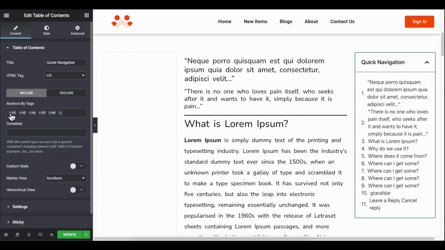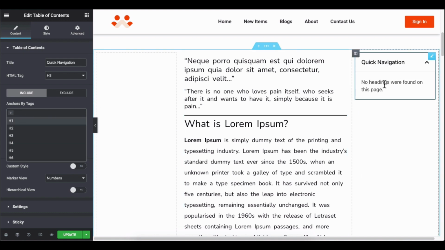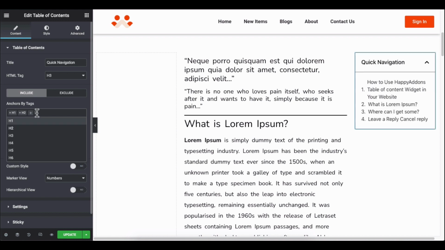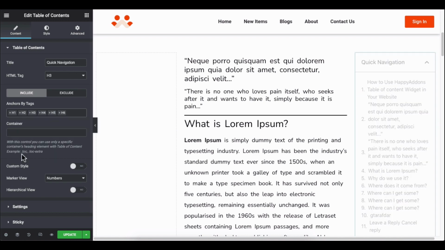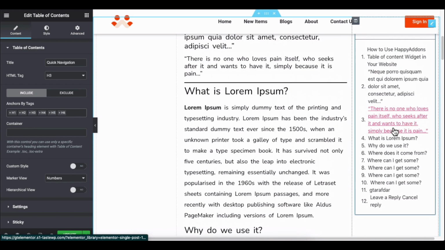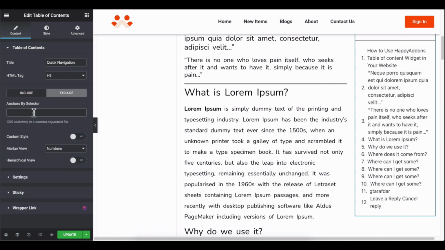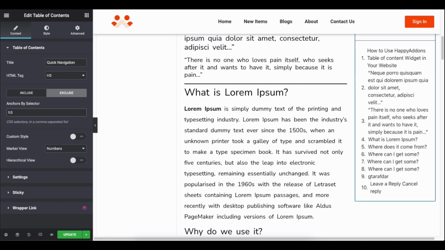For that, pick your preferred HTML tag. See, it's not showing any tags here. In the same way, do it for the exclude option. You can see the tags are not appearing on the table after you exclude them from here.